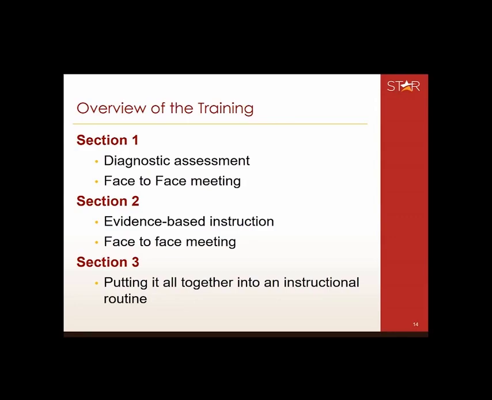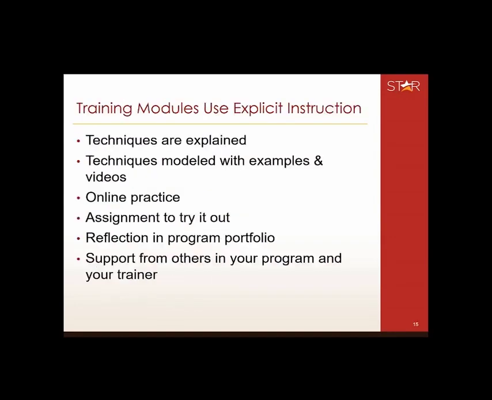Each section contains modules. Training modules use explicit instruction and are mostly completed online on your own, so you can do them whenever it's convenient for you. You can stop to reflect or go back and look at parts again if you want to. Some modules are program team meetings. The first time you go through the modules, you'll need to go through them all in order. After you've completed a module, it'll be open for you to go back to it at any time.